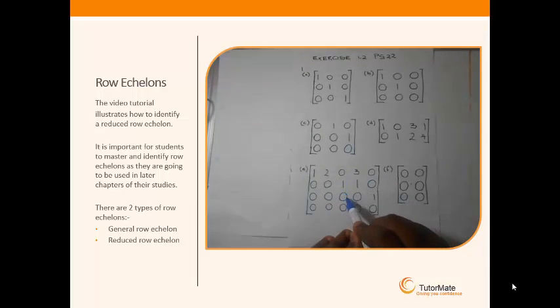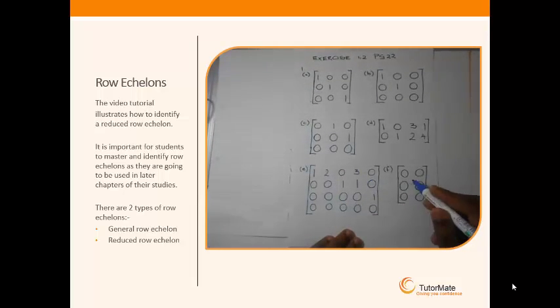The only other time it mentions the leading one is in two places, where it says it should be further to the right, and that above and below the leading one there should be zeros. So when you look at this, this is not a leading one. Don't get confused. This is not a leading one. This is the leading one. Then in the next row, it occurs further to the right. So this matrix is in reduced row echelon form.